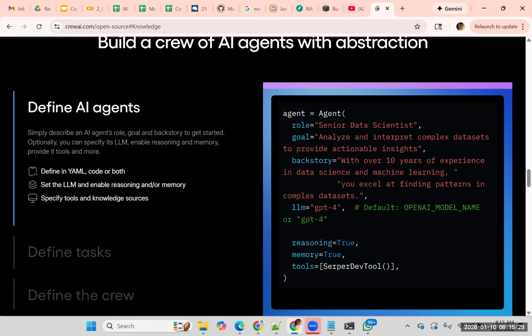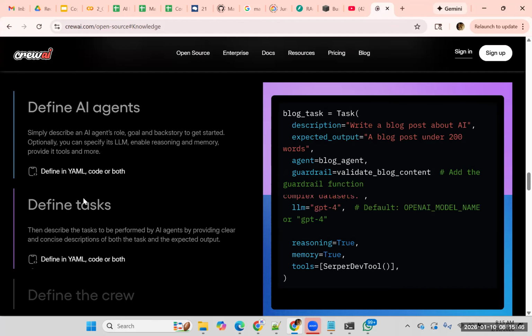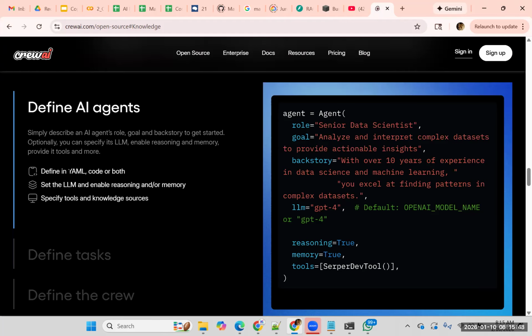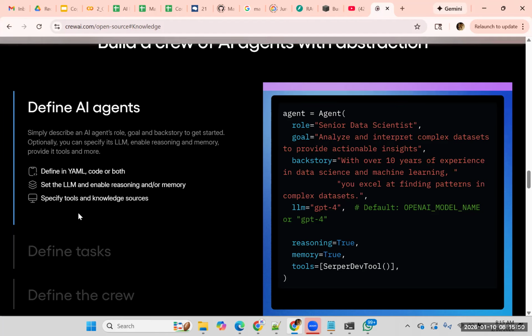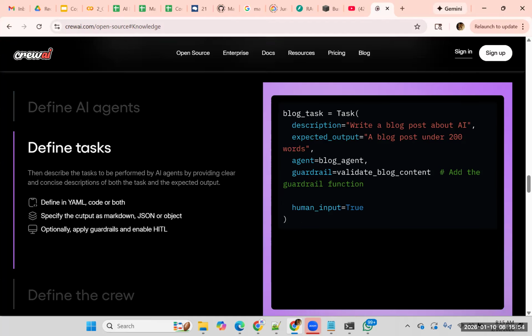You can use that YAML file to load all the agents into your program. That is also possible. You can define all of these agents as configuration files. You have tasks, and you can also define tasks in YAML. Output you can do as Markdown or JSON.